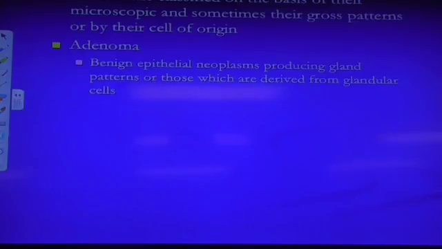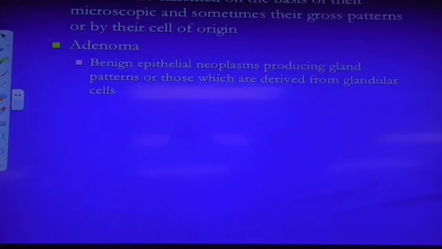Oh, and speaking of adenomas or adenocarcinomas, one of the most common adenomas we see are mammary gland tumors. So if I have a mammary gland tumor in the dog, I'm going to call it a mammary gland adenoma if it's benign, and adenocarcinoma if it's malignant. And we'll go over the features that you see to determine one or the other.